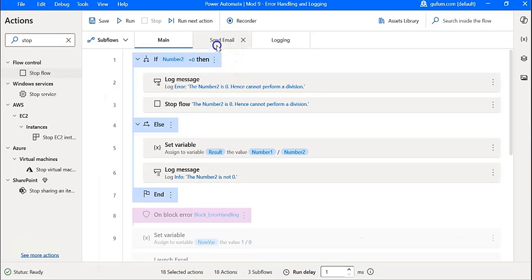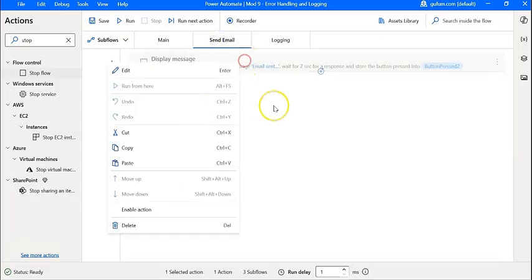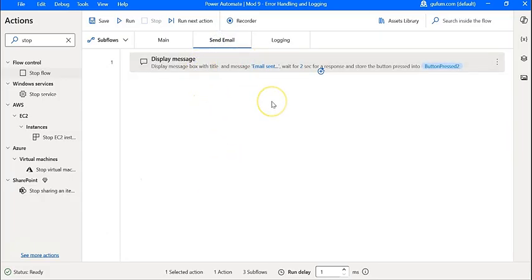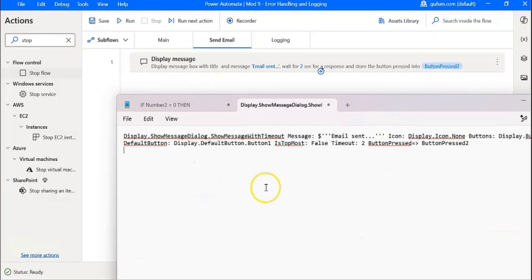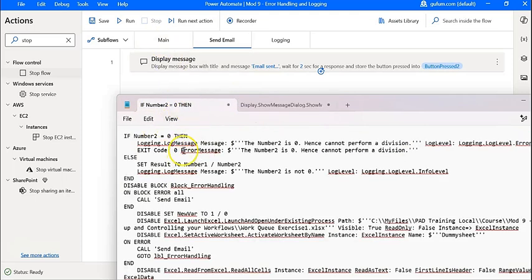Now I go to a different subflow, that is the send email subflow that I had. Let's enable this so that we have something in it. Again, I do a Control A, Control C, and this time I will have a new notepad file and paste it over here. Only one action is there. I name this as send email. Why am I naming it that way? So that whenever I save this text file and pass it on to others, they will understand that this is a subflow, this is the main flow, the earlier one. Likewise, you will have to do for all the subflows, including the main flow, and simply email this to the recipient. Clear with this approach?